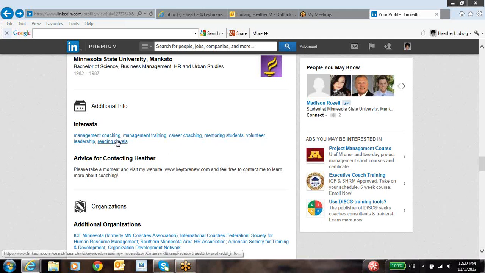The reason you include some things that are not work-related in interests is that if someone wants to connect with me, let's say a library that wants someone to come in and help them think about how to train the managers in a particular group, they may search for someone who's interested in reading and in management training.